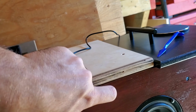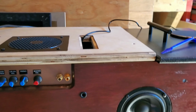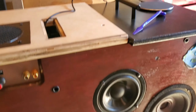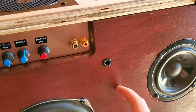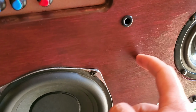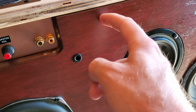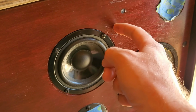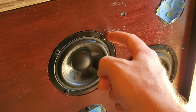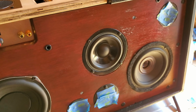How about up here? No, not up here. Strange. How about here? No. Kinda, but no. I'm not sure why it's scraping off there though. 'Cause that's awkward.